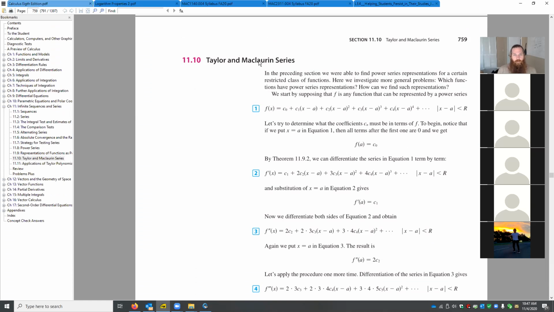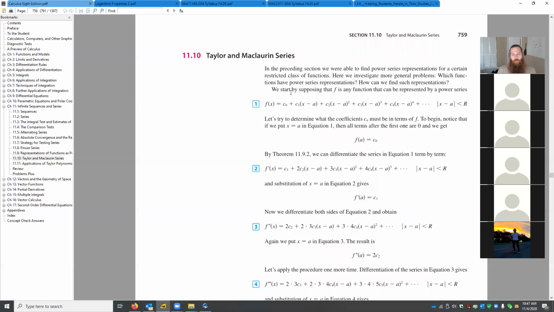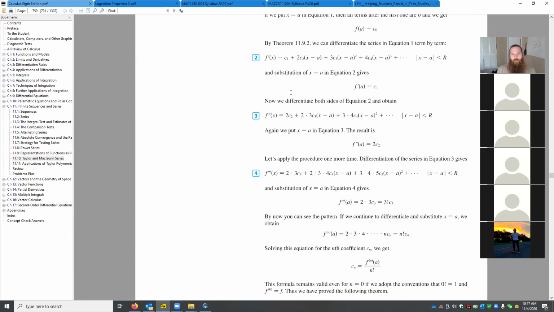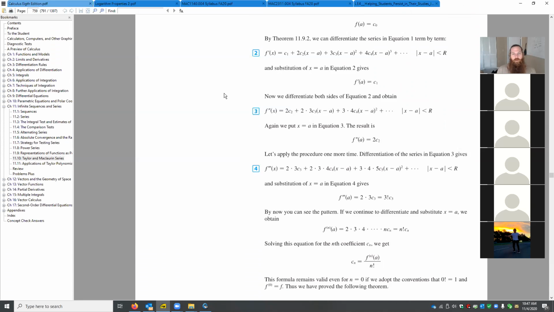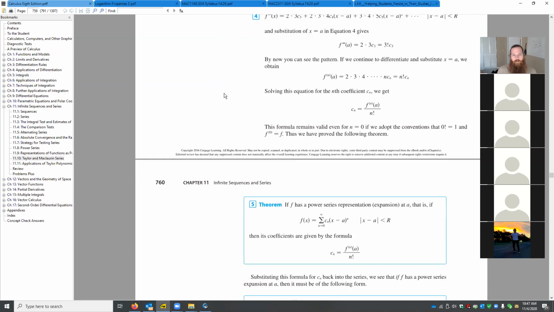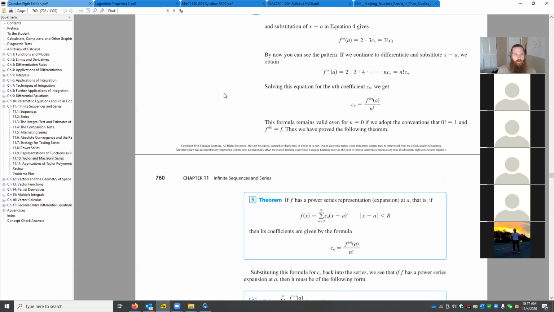As far as applications are concerned, Taylor series are the most important single applied thing from all of calculus. If you want to solve differential equations numerically, or figure out how water flows over a boat, or how air flows over an airplane wing, it's all about these things, Taylor series. After we finish 11.10, you're done with series forever. You never have to touch series again, at least until you get about 2/3 of the way through differential equations. So you can take a big sigh of relaxation. And then we're going to start talking about some very different sort of application things. So that's where we are.